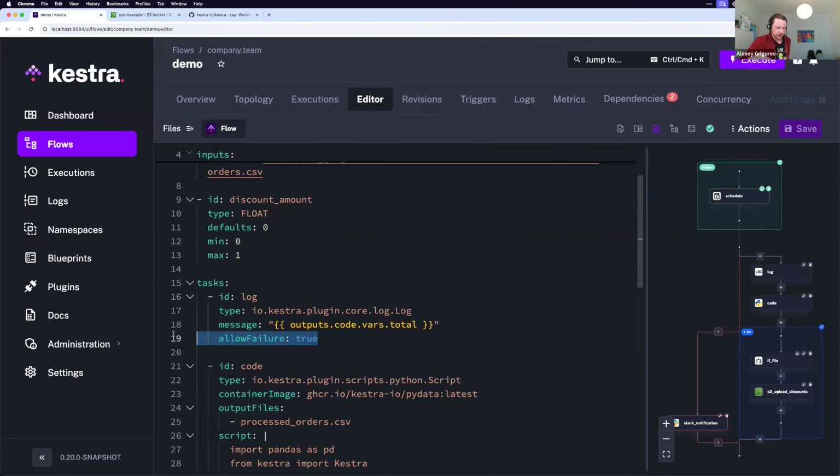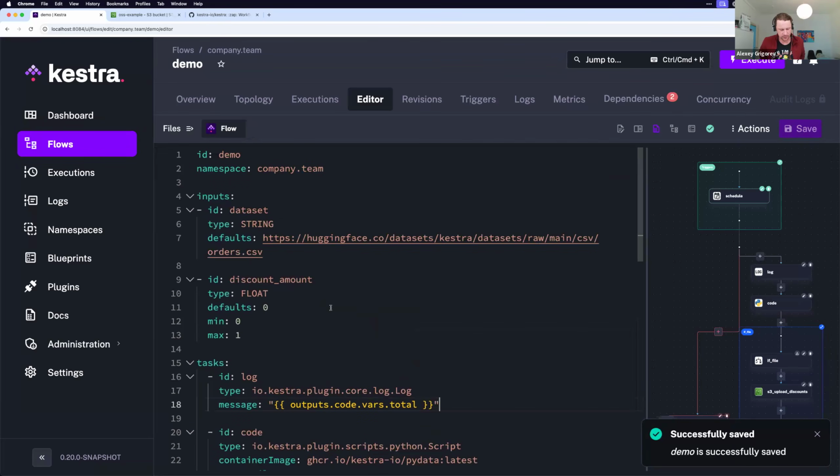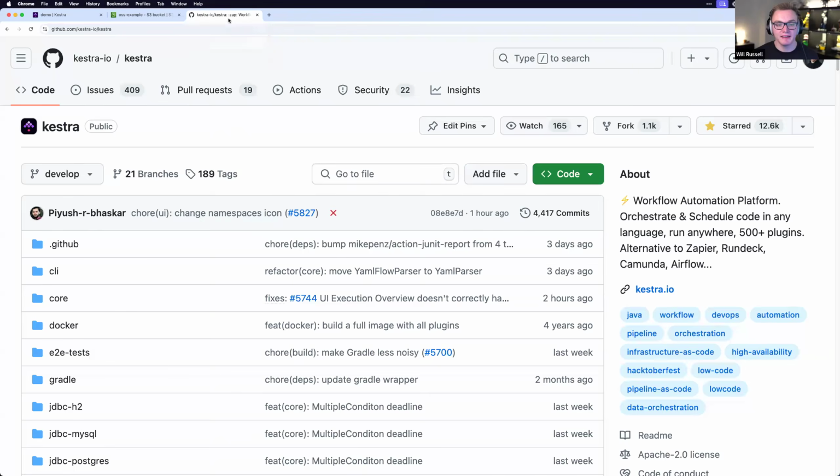Okay. And at the beginning, you said that you help students to get into open source, right? So if somebody wants to get into open source and contribute to Kestra, how do they go about that? Yeah, so we are big fans of people who want to submit contributions. Kestra is a rapidly growing product, and so there are often little things that you might spot that aren't quite right, or maybe little typos. So if you want to contribute and give back, then you can find us on GitHub.